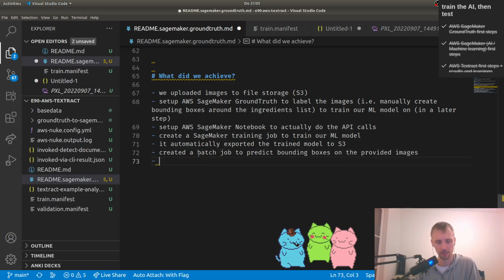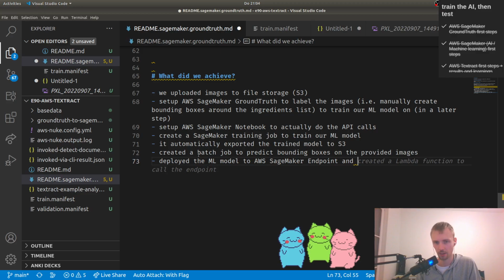Finally, we deployed the machine learning model to an AWS SageMaker endpoint, and no, we did not create a Lambda function to crawl the endpoint. We predicted bounding boxes of an image using the endpoint.